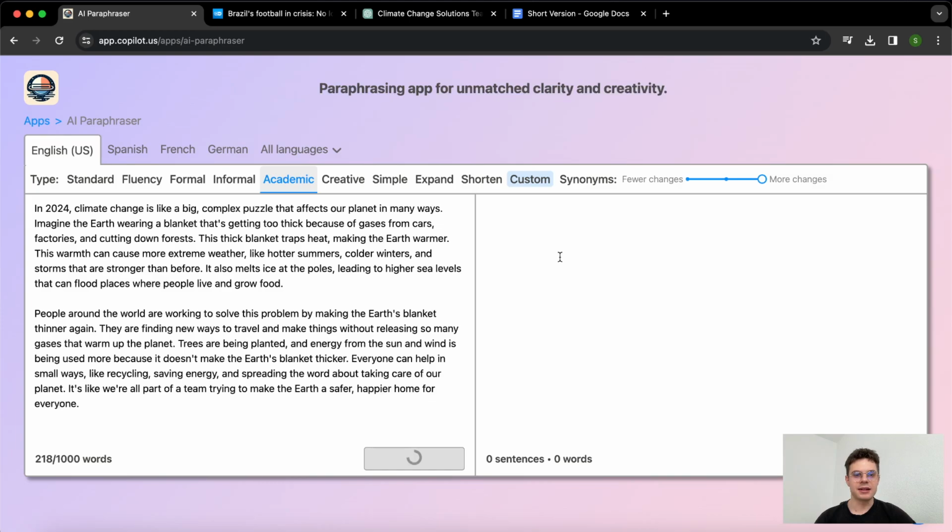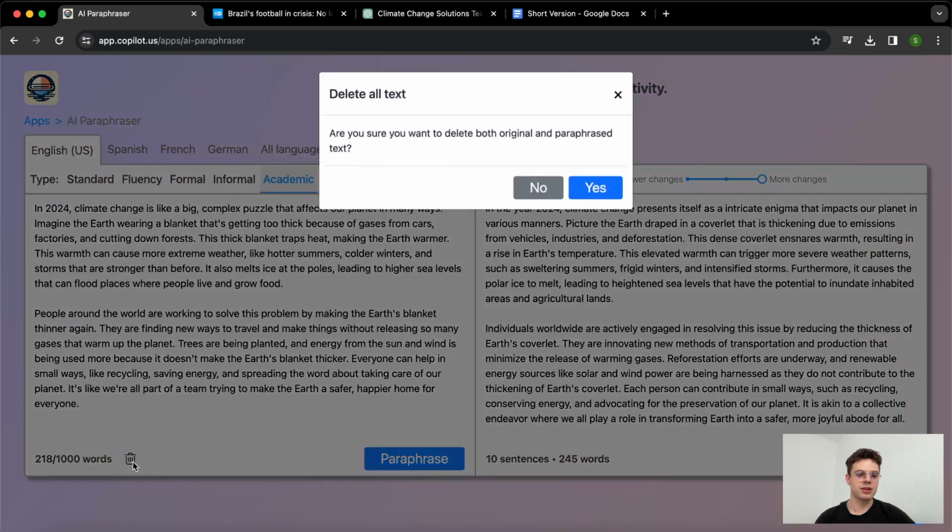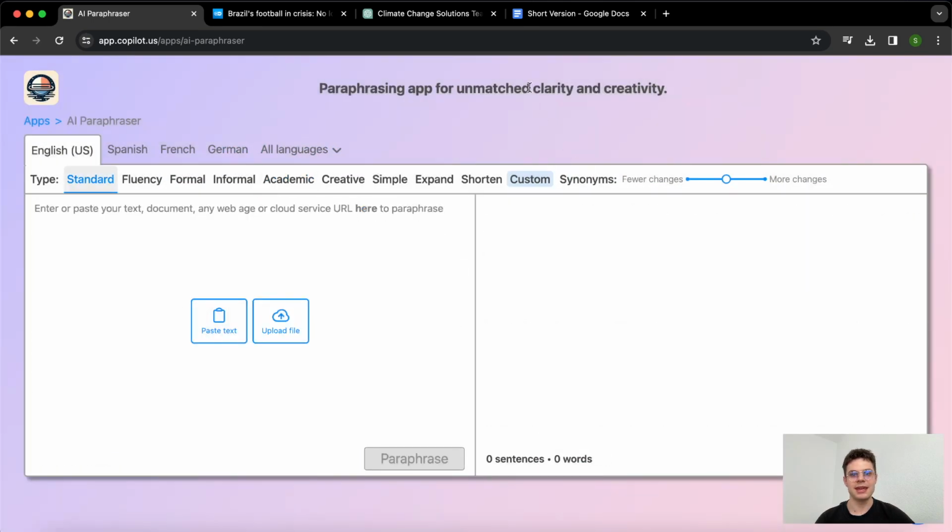Once I'm done setting everything up, I can paraphrase it, and again, I will have the output right away. I think that is a great tool for people who are always struggling to make their text sound academic or with all the fancy wordings that are not on the top of your mind. Here is a great tool to make your process just a little bit easier. I'm pretty happy with the result that I'm seeing here. You can again just copy that and paste it to your presentation or the Word file where you're working on your essay. But for now, I'm just going to delete all the content, proceed with yes.